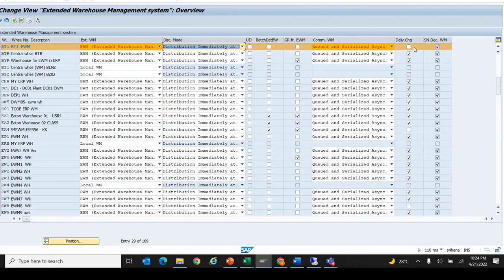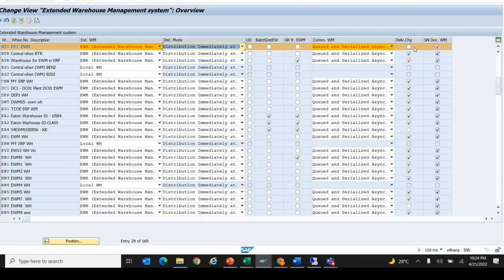Why is it automatically updated? This automatic update is only possible in embedded, not in the distributed one, that is the decentralized one. So decentralized has that drawback. Once you send, you have sent. If there are any changes, then you have to revert those deliveries from the EWM side, delete those deliveries in the EWM and then delete the delivery in the ERP system, and likewise go on. But in the embedded, everything is in one system, so such things are taken care of by SAP.